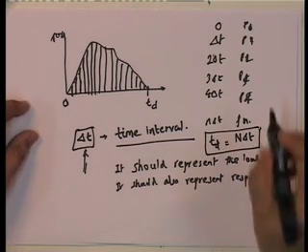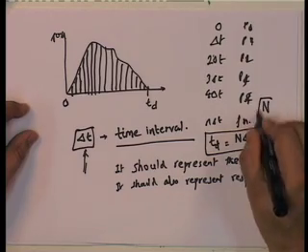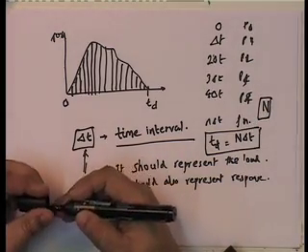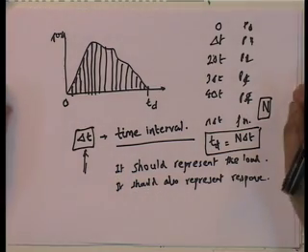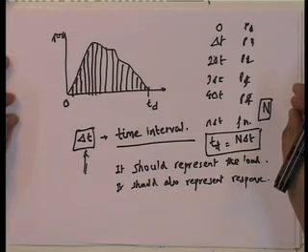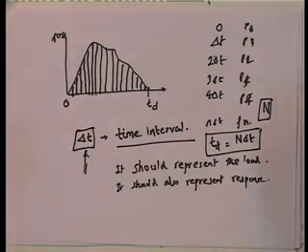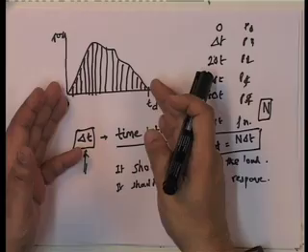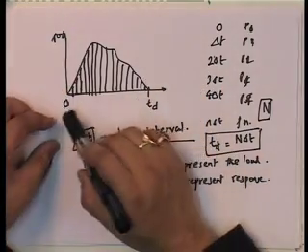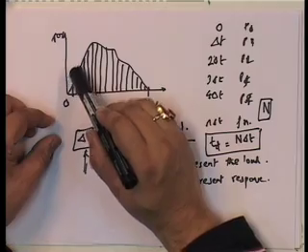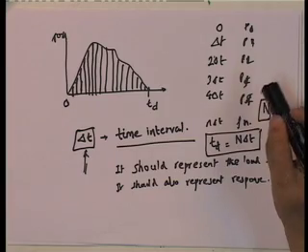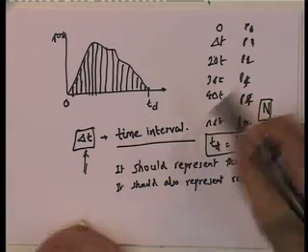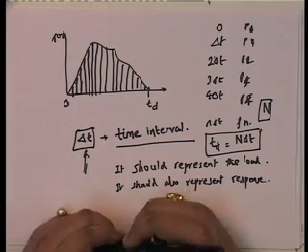In other words, there are a total of n values in any record of the loading. Okay. That is typically what you are given. And as I said, what should be delta t? Well, delta t should be small enough to represent the load properly. If you have a load like this, delta t should be small enough that it takes all of these and represents each part properly. And secondly, delta t should also be small enough to represent the response.